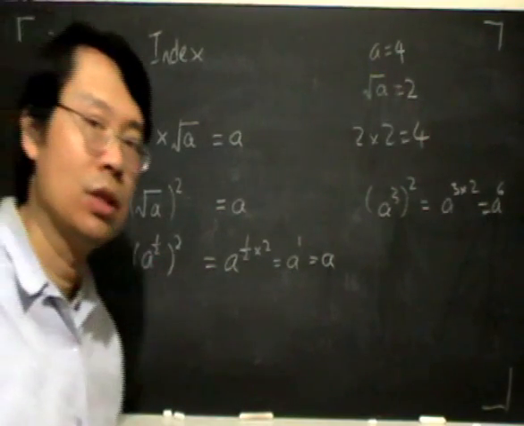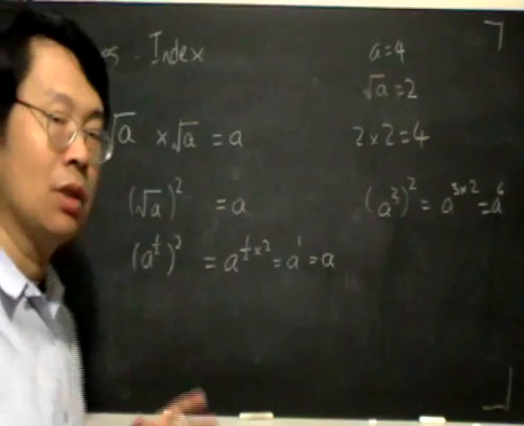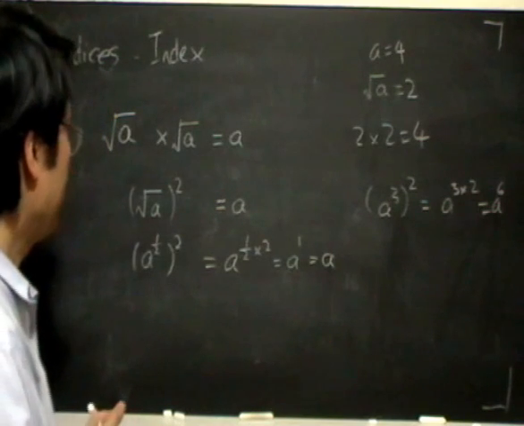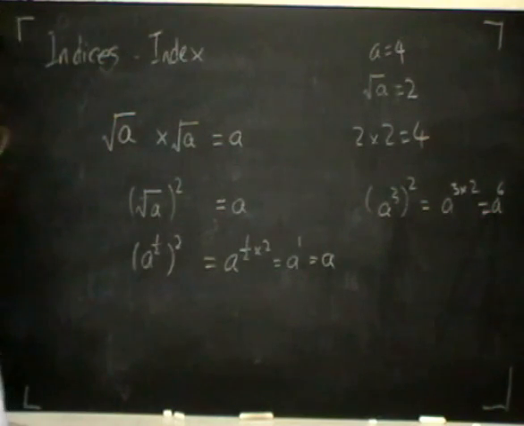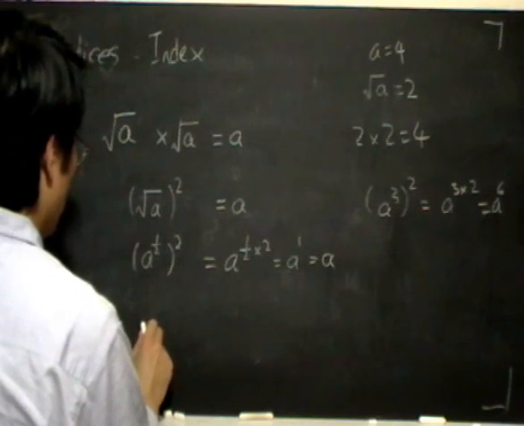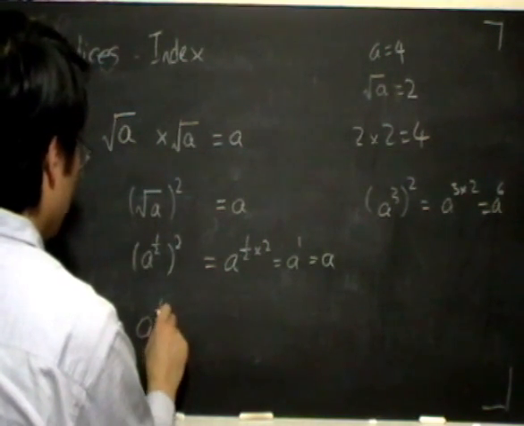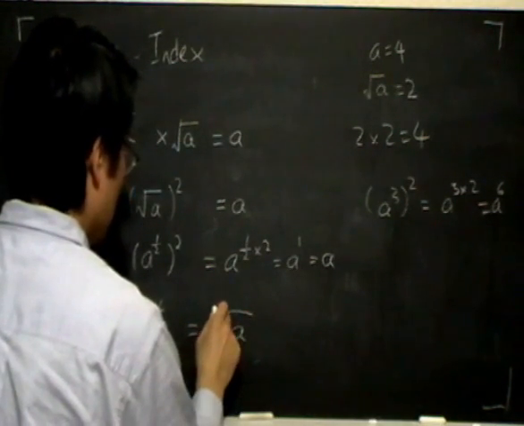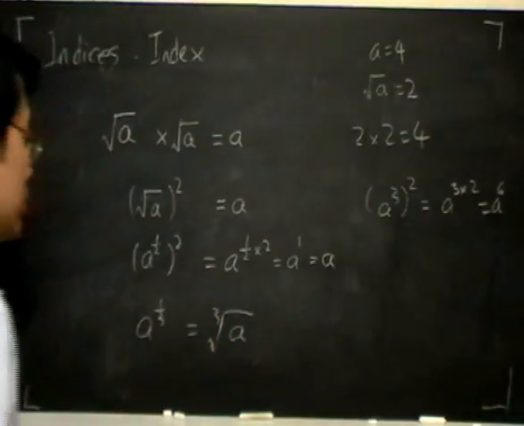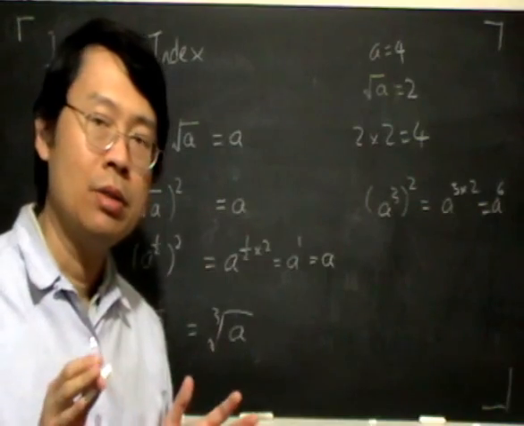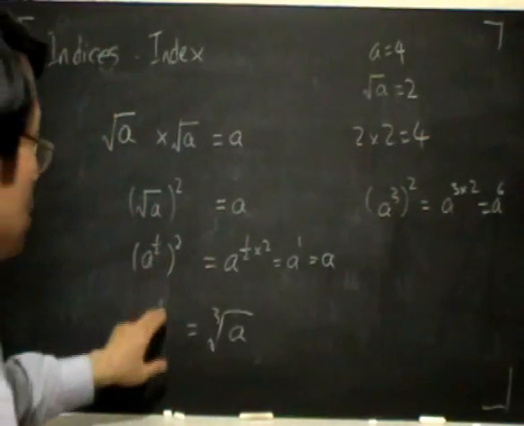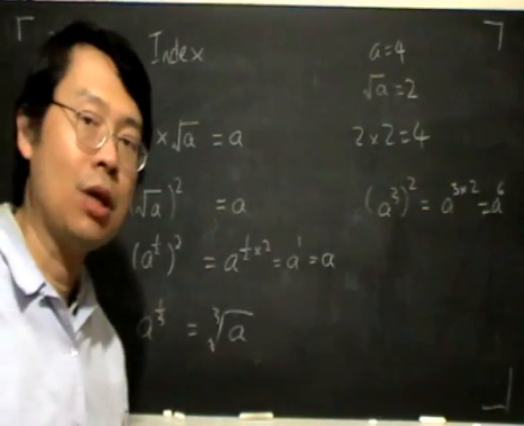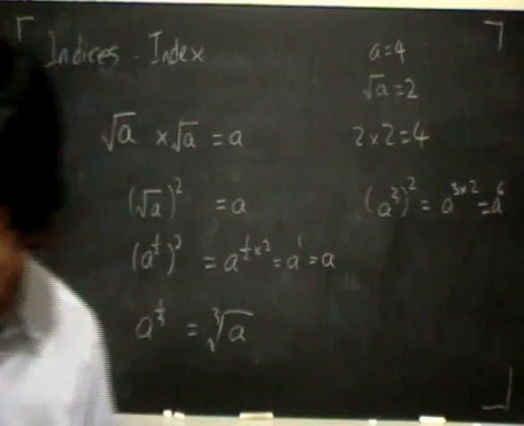So these are fractional indices. So half is a fraction and it's an index, so we call it a fractional index. In the same way, we can have A to the power of 1/3, which really means A cube root. And by making use of such fractional indices, we can continue to use all the rules that we have seen just now for multiplying and dividing fractions.